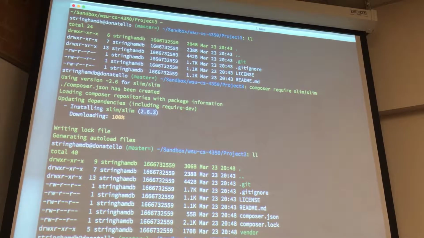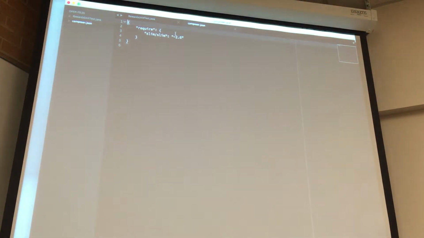So if you ran composer install from the command line on Thursday after they revved it, just like that with no parameters, it will update you to 2.6.3. If you only want 2.6.2 and nothing else, get rid of the squiggly and do this. That will lock you into 2.6.2.